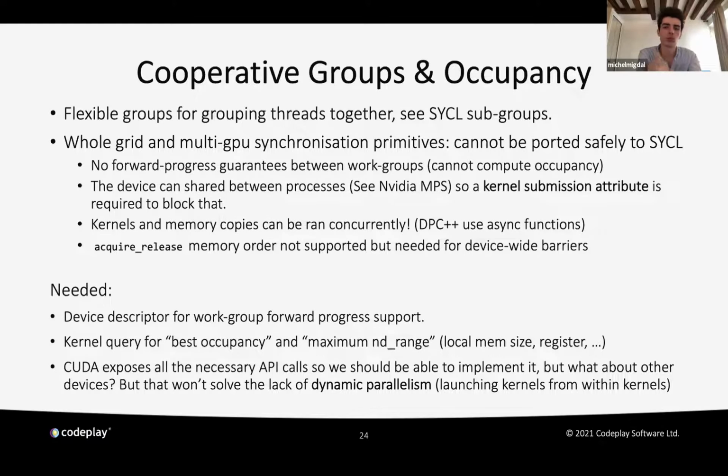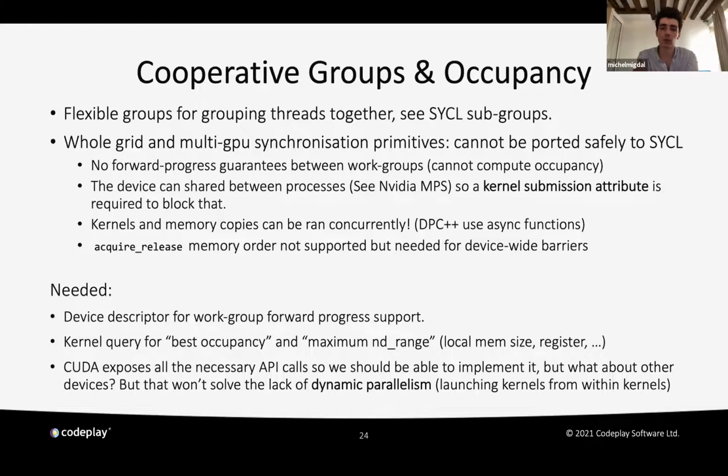Then you will lose forward progress guarantees, and you will have a deadlock, which is terrible. So we should be able to add a kernel launch submission attribute, which maps once again to the CUDA driver API functionalities. That would allow writing device-wide memory barriers.